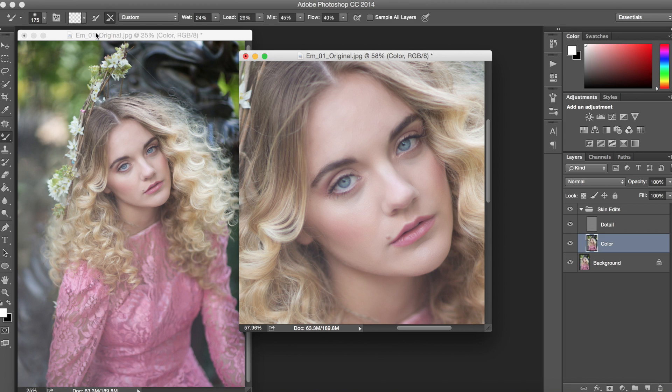This tool does have a couple of different options at the top. We want to make sure that just this function to the right is selected so that we can keep this area transparent, and I like to keep the mix and the flow at a lower opacity. That way it doesn't affect the changes on our photo too dramatically and it just blends very naturally to give us a beautiful skin tone. You want to begin in the center near where the highlights are — this brush essentially is just pushing those highlights out to blend the way a real makeup brush would. The best way to do it is to work in little swirls or circles on your photo so it really blends in and doesn't make anything too dramatic.